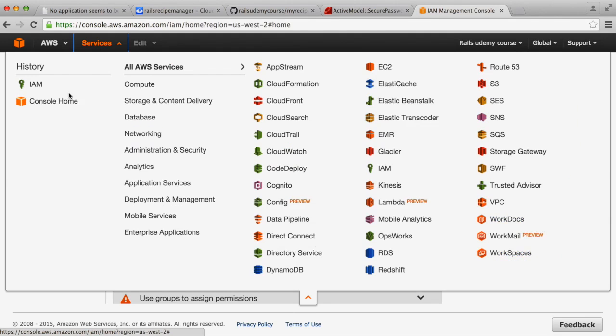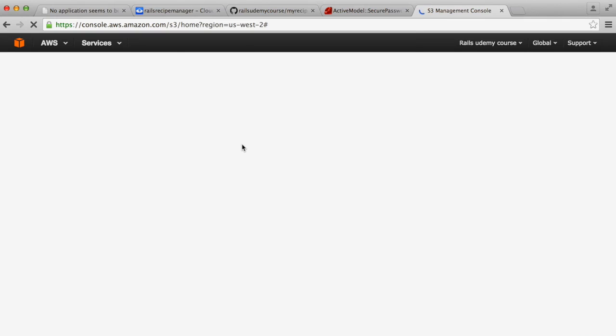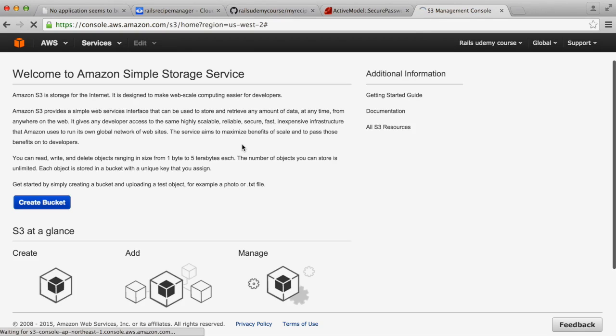So services, and then S3. So Amazon S3 bucket, storage on the internet, read through this because this is important information. And once you have, just go ahead and click on create bucket.